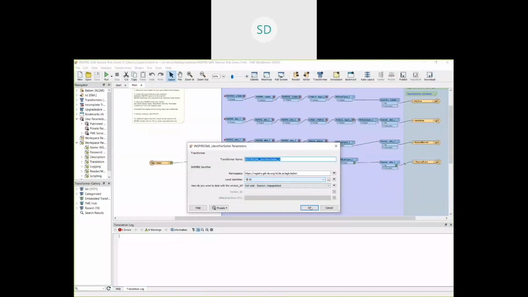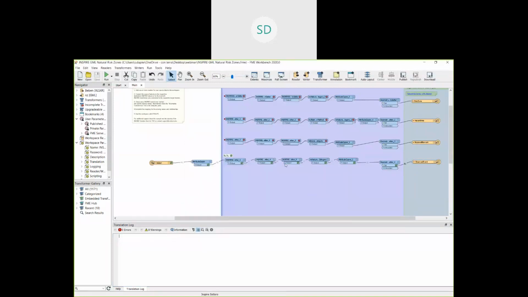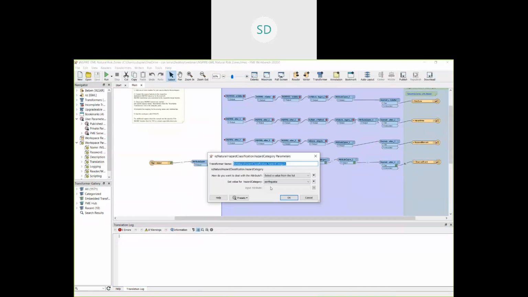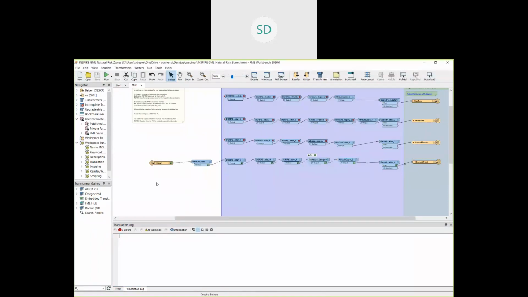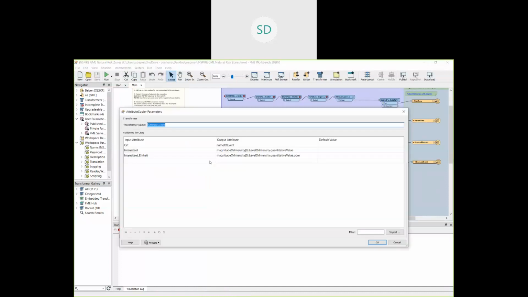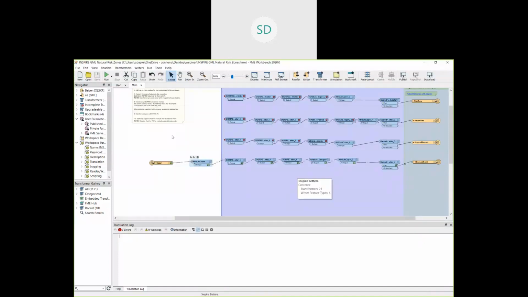So I put in the namespace, I selected which one should be my identifier. I selected earthquake as a type of hazard and so on. And then I just needed to put in some extra feature attributes that are not part of the predefined mapping. So there's, for instance, the name of the event, which I take from an input attribute, and also the intensity. Yeah, and with that, I'm already done and have a ready Inspire mapping.